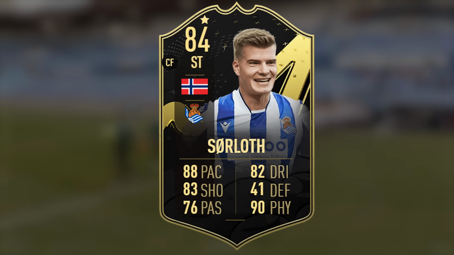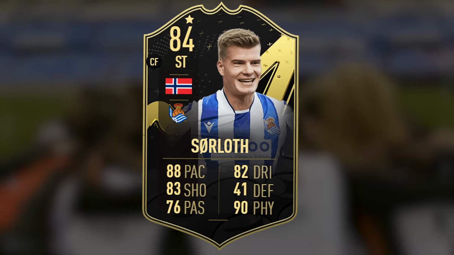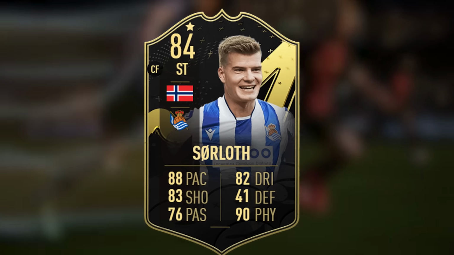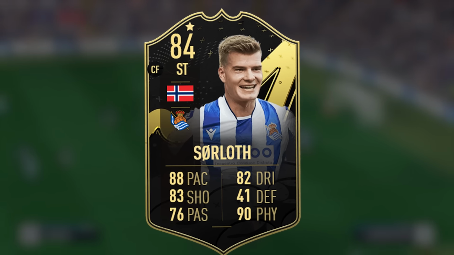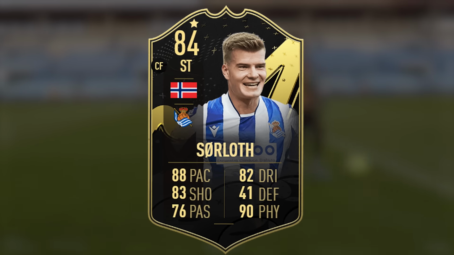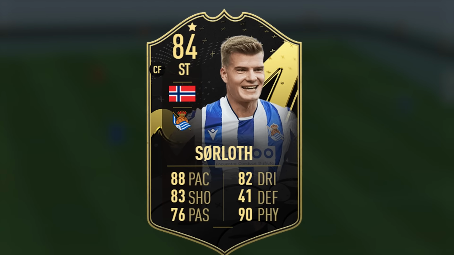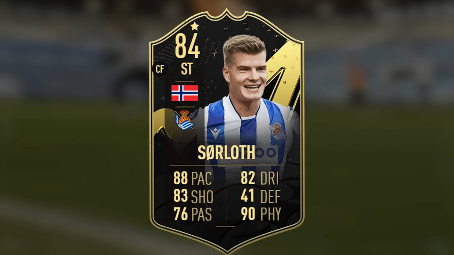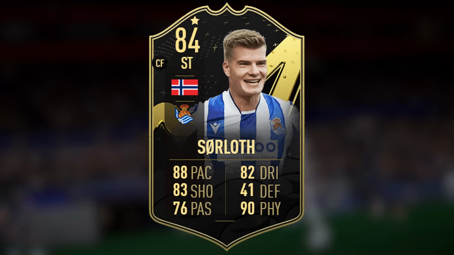Alexander Sorloth. An even cheaper option you should always consider is Alexander Sorloth, who plays for Real Sociedad on loan from Bundesliga club RB Leipzig. He is currently one of La Liga's most prolific strikers, and his in-game stats reflect this. People compare him to Haaland, and it's easy to see why. The difference is Haaland is a little better in everything except passing, physicality, and dribbling.